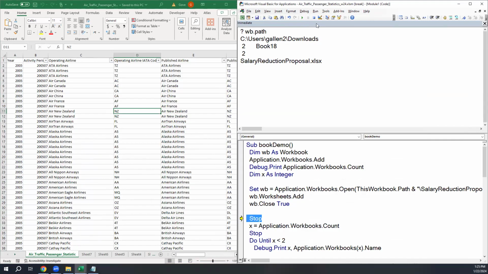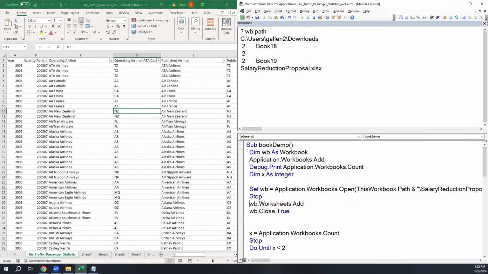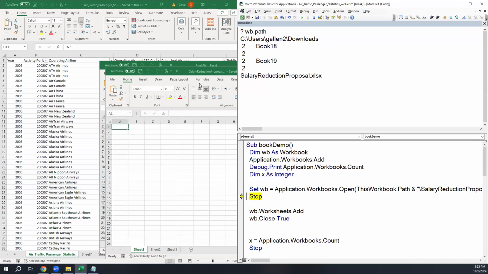Let me move my stop up. And now it should have added another sheet. So when we see it this time, it should have 3 sheets in it. So here's my salary reduction proposal, and there's the 3 sheets that we have. The point is that I'm saving this one independently by closing it with the true argument.